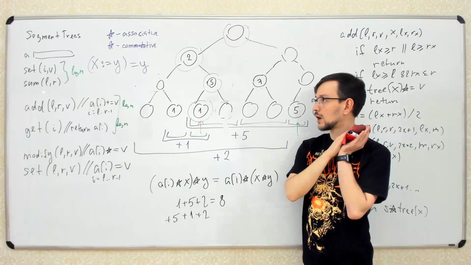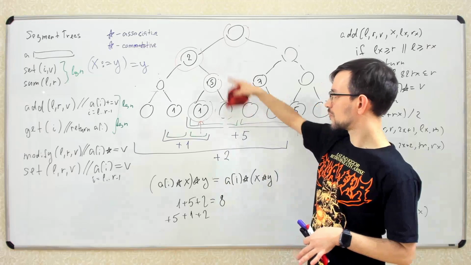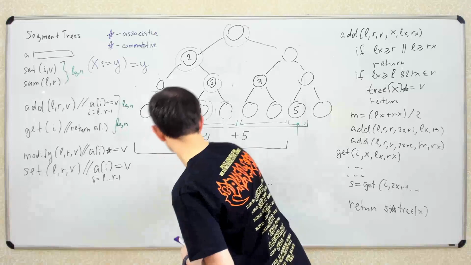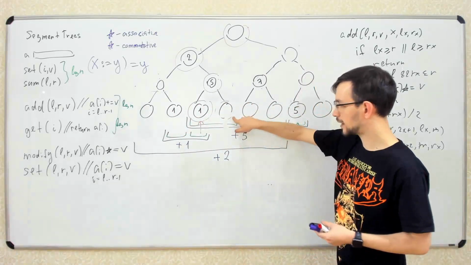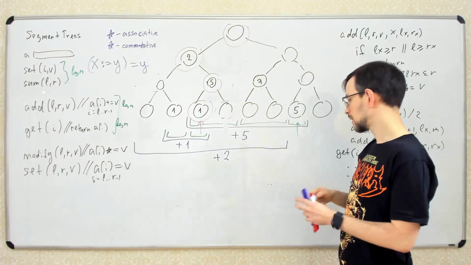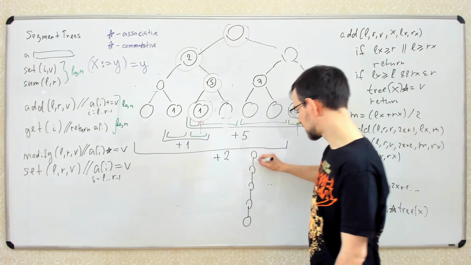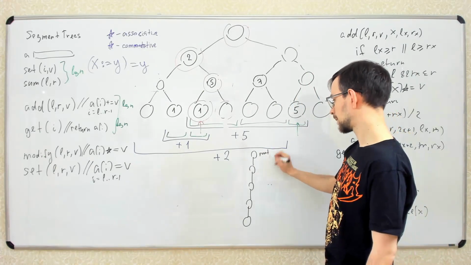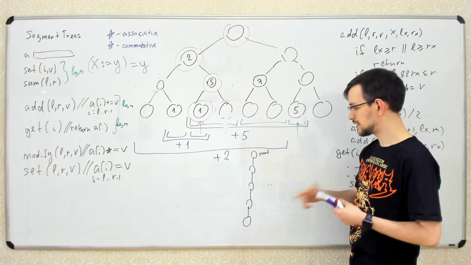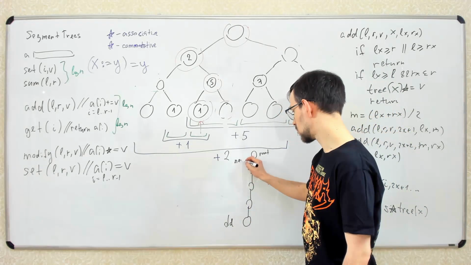So now, how do you remember the order of operations? A very simple way. We will remember this order of operations in this tree. When we have some element, we will apply all the operations to this element from bottom to up. If you have some leaf here, then you have the path from this leaf to the root. You have some operations in these nodes. The order of these operations is from bottom to top. So here we have some old operations, and here we have some new operations.